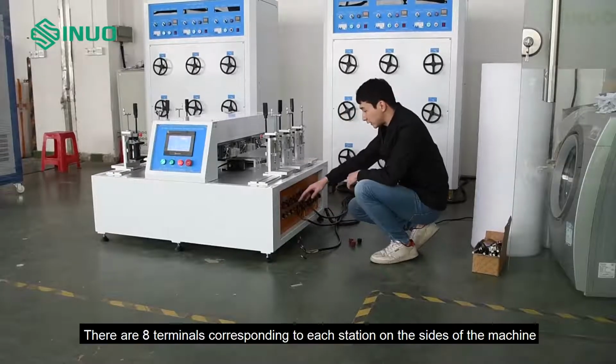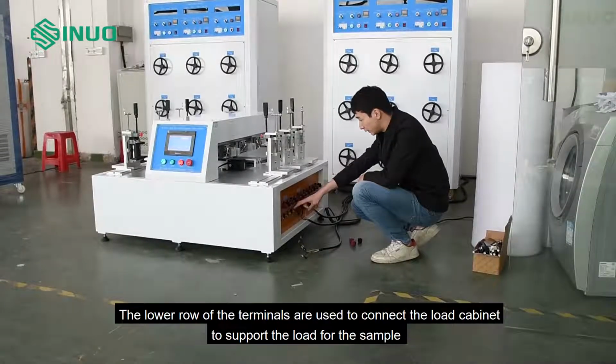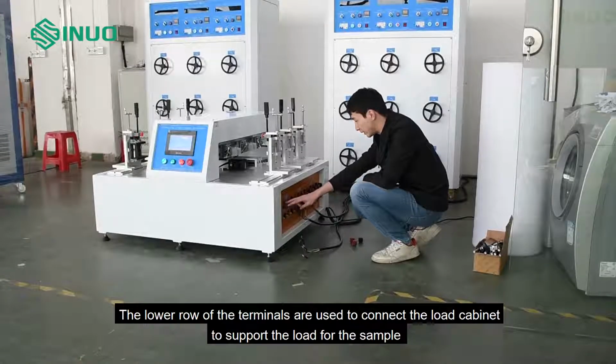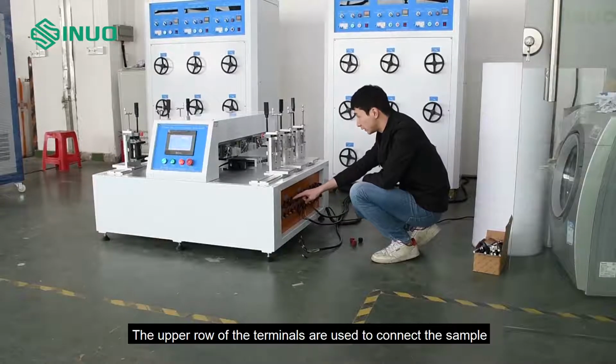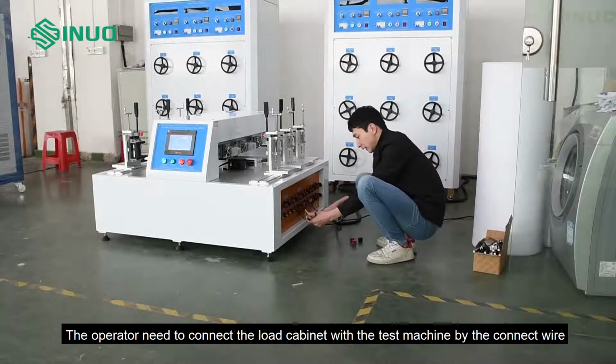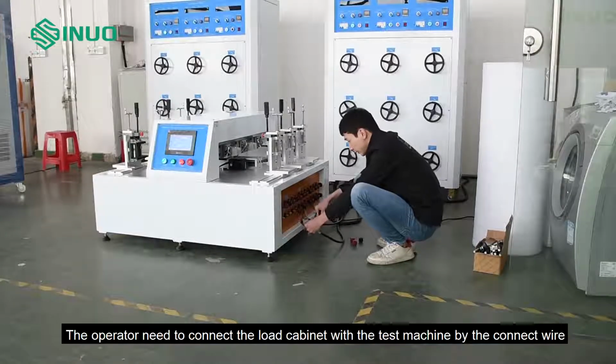There are 8 terminals corresponding to each station on the sides of the machine. The lower row of the terminals is used to connect the load cabinet to support the load for the sample. The upper row of the terminals is used to connect the sample. The operator needs to connect the load cabinet with the test machine by the connect wire.